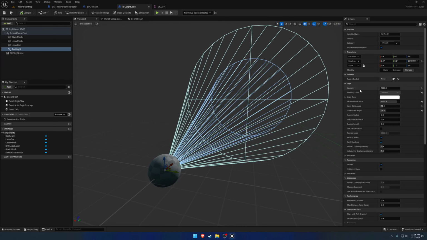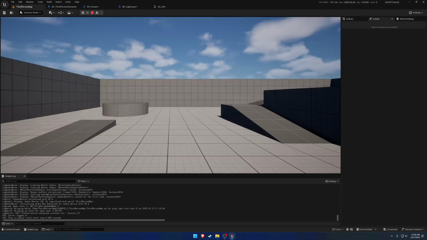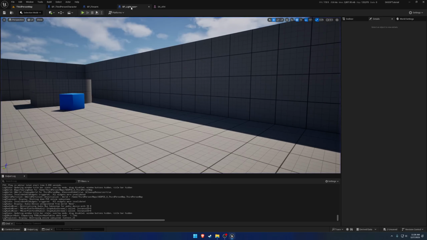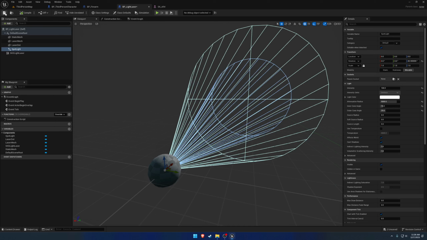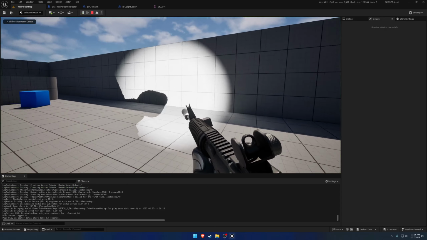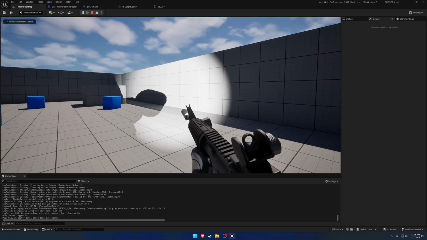Okay, that is still absurdly bright. 100. Let's see. Let's do 1. Okay, why is the brightness not changing?